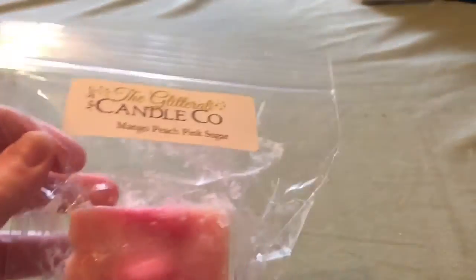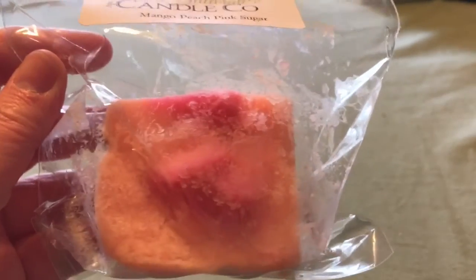And then the last one from the mystery box is Mango Peach Pink Sugar. Pink Sugar is a scent that is an Aquolina perfume dupe, and if you haven't smelled it, it's really hard to describe. It's a perfumey blend, but it's like a sweet, girly, perfumey blend. I know I'm using the words sweet and girly a lot here, guys. I apologize, but Pink Sugar, I think it's one of those things that most people in the wax community are pretty familiar with. It's used quite a lot.